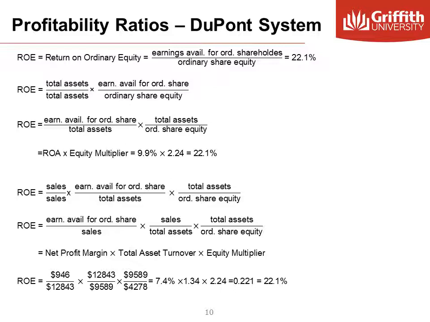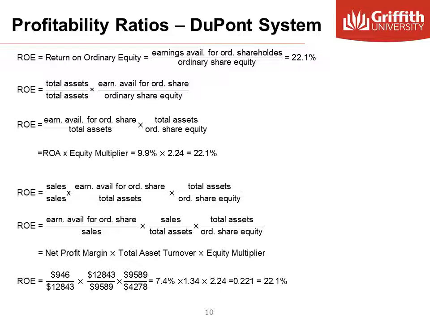First, we take the return on equity in the simplest form and multiply both top and bottom by total assets. When rearranging, we observe that this is equivalent to the return on assets multiplied by total assets divided by equity, or the equity multiplier. So the difference between the return on assets and the return on equity is the equity multiplier, or the use of debt.